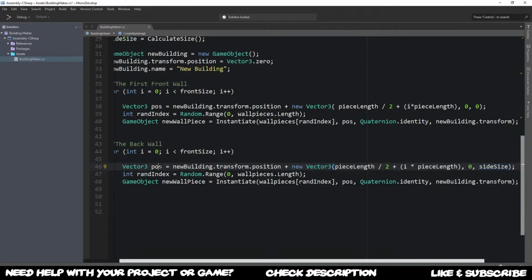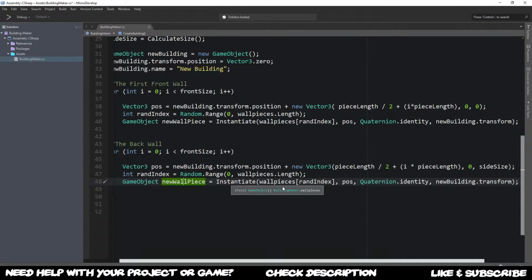So first off, we create a new position based on the actual front size, because that's what we want to go through. We just need to rotate the pieces, go left to right. We want to use the same calculation over there, using the same size we have calculated at the very beginning of that, but we need to put this, whatever the amount is, the minimum is going to be 2, like 2 pieces or 2 sizes over there. But I guess this is going to be not correct in this case. We'll get there. I believe it's going to be the side size times something, but we'll see that in a moment.